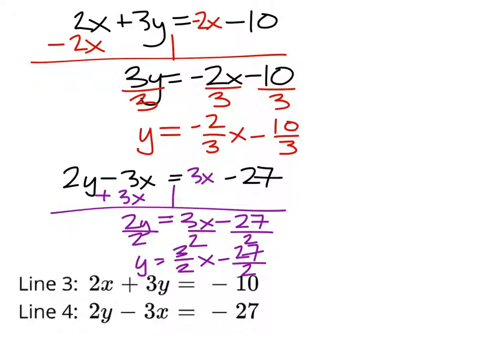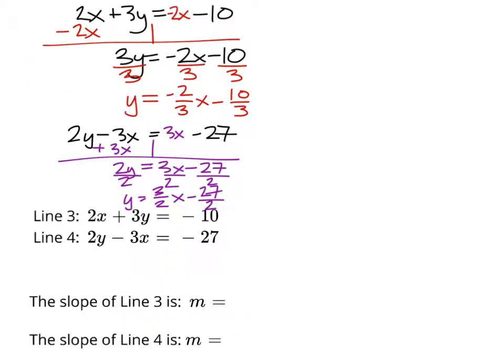Now we're looking at this, for some of you that really like decimals a lot, this would be a lot more difficult to tell that they are reciprocals of each other. So just to understand, fractions help us to understand better the parallel perpendicular stuff. And so the slope, so line 3 has a slope of, we can see it right here, right? The negative 2/3. Maybe I should have made that red. And this line right here, line 4, has a slope of 3/2. Uh-oh. That's supposed to be a 2. Well, what do we recognize from both of these, or we should recognize?